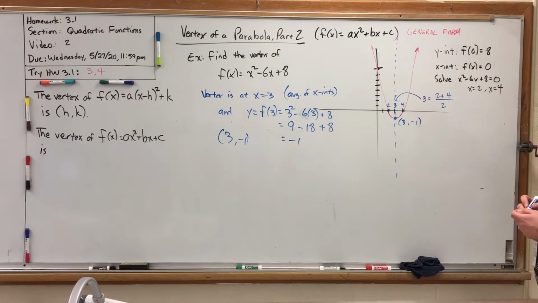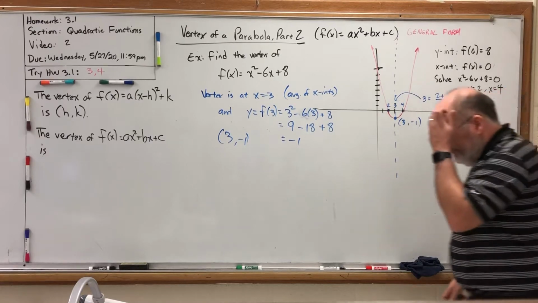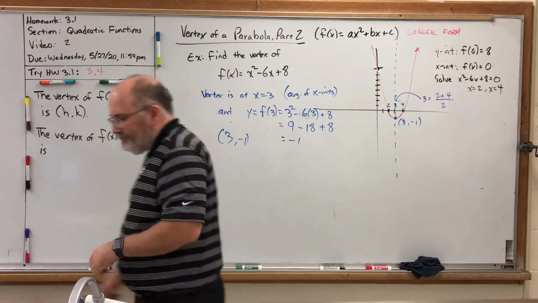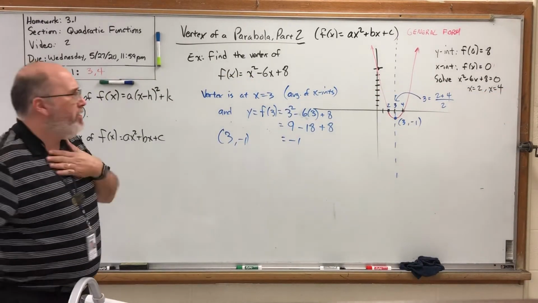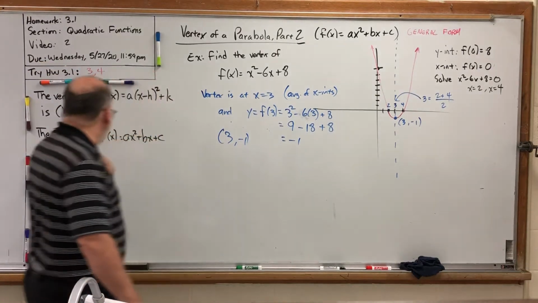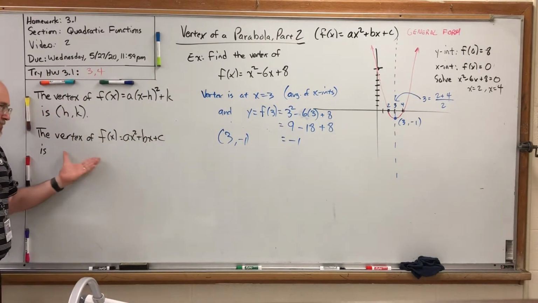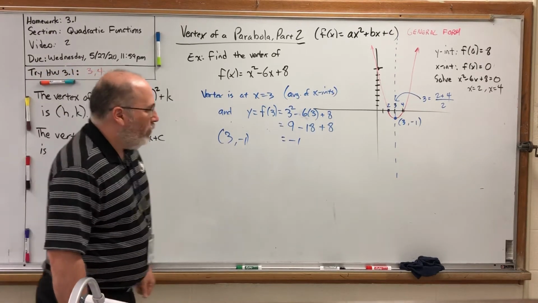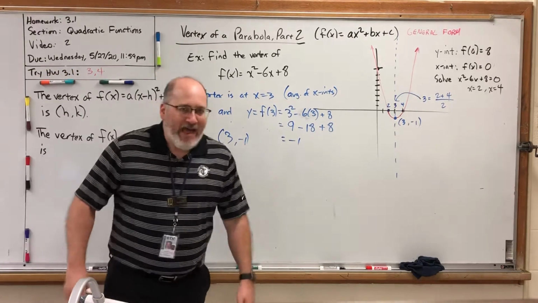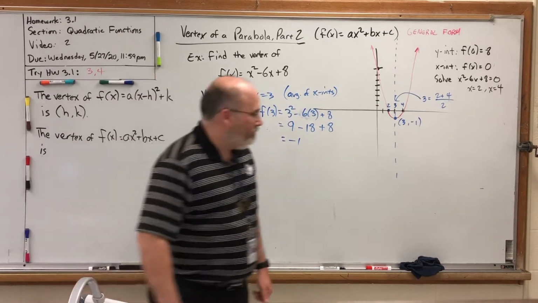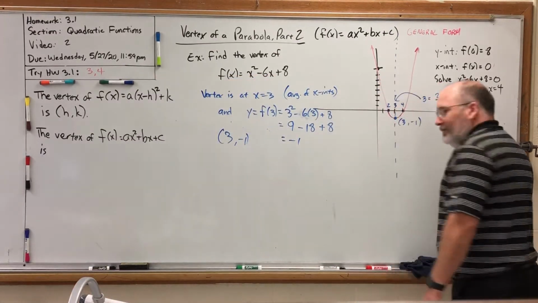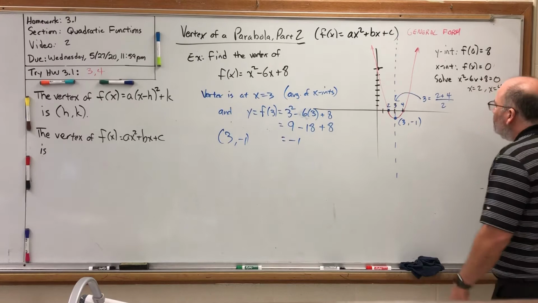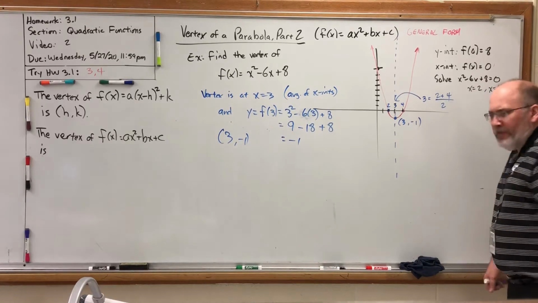Okay, so that's cute and all. And it's correct, by the way. But how would we do this generically? In other words, how would we come up with a formula that says this is where the vertex is? Well, in this specific example, we found the x-coordinate by averaging the x-intercepts. That seemed a good idea. It is. But how can we represent that generically?